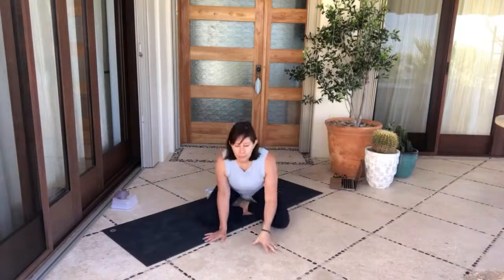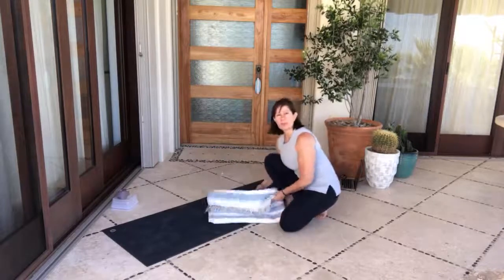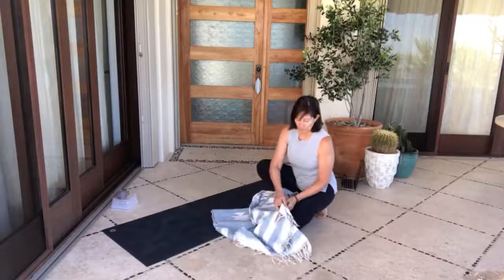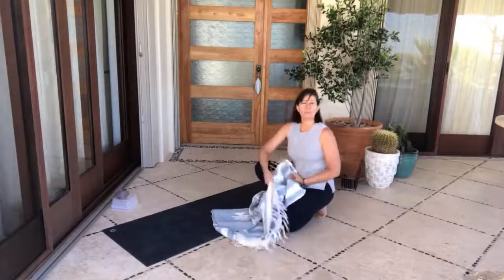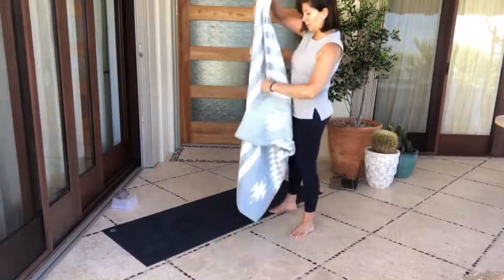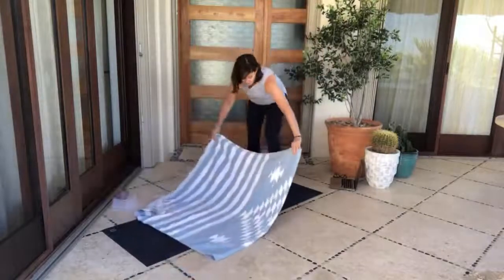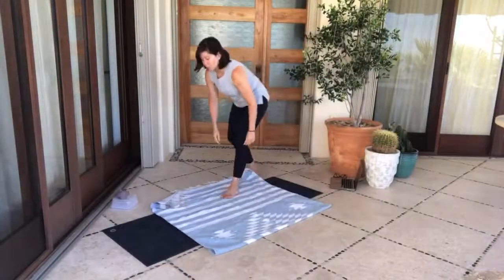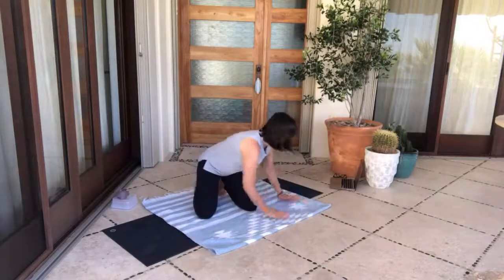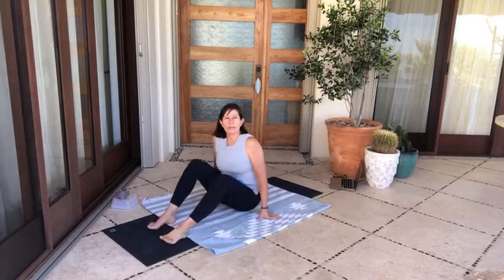Go ahead, and if you do have a blanket or a towel, I'd like us to spread the towel or the blanket alongside the mat, which is going to make it more accessible for the beginning of the class. So you can take the long side of your blanket or the short side, whichever way is best for you, and just put it alongside your mat. And we'll make our way over onto our back.